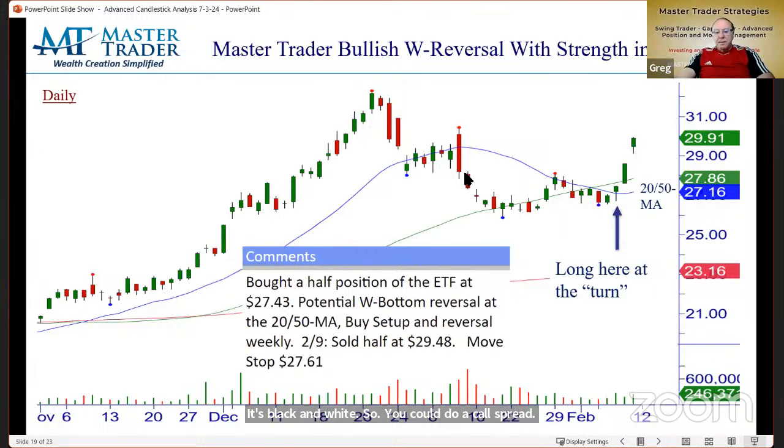If you short it, you've got to put a stop up here. That means you need to size it accordingly. It should go down. Again, over here, it begins to rebuild again. So these dots, there's nothing magical about them. It's just simply a bar where you've got 3 higher lows.